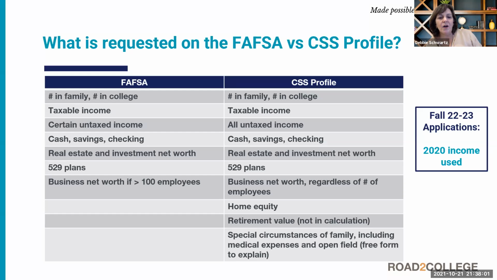So let's talk a little bit about taxable income. There were questions about that. Did you mean adjusted gross income? Like what specifically were you referring to as taxable income? Okay, so it's pretty much going to be whatever comes from your 1040. Actually, they're different names now. Sorry, I went a little old school there.